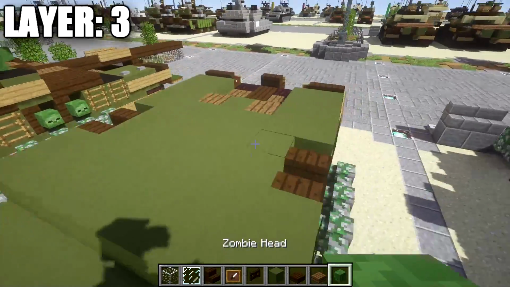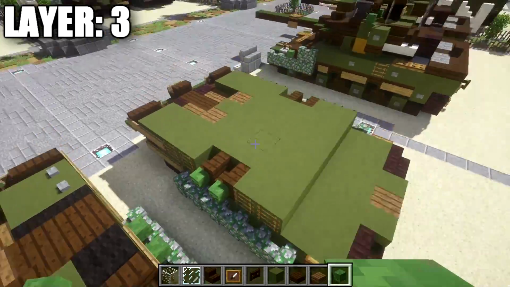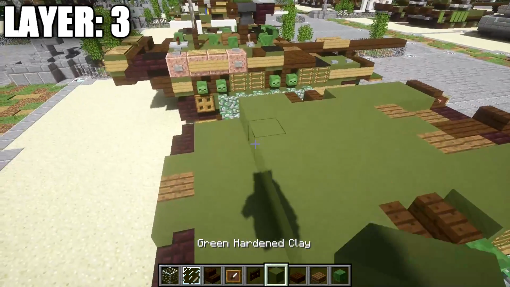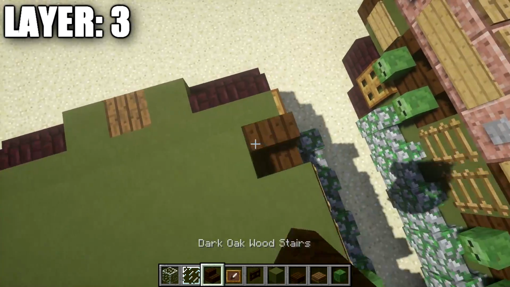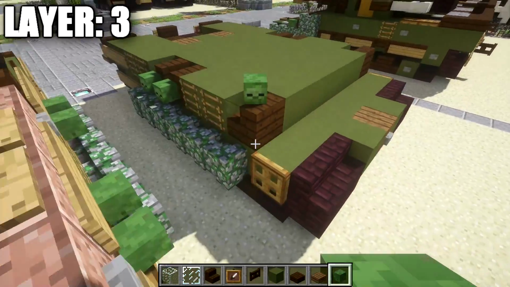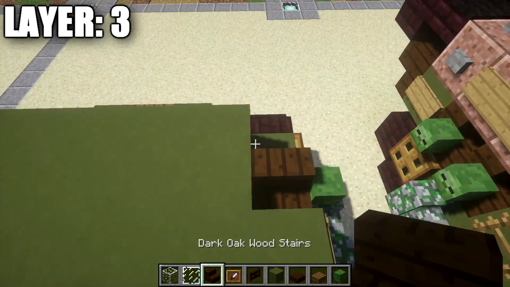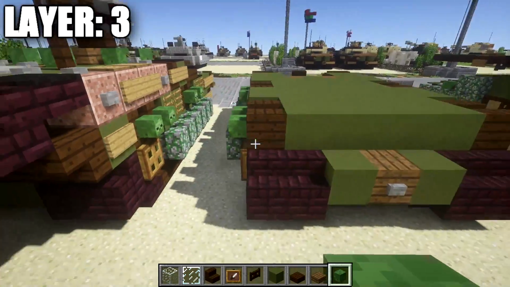We also want to grab ourselves some zombie heads, and coming off these 2 dark oak stairs on both sides, we're going to go ahead and take zombie heads and place them down coming off those stairs like so. Continuing on, we're going to do the same thing we did up here. So we're going to place down a row of 5 of green stinkweed in the center, dark oak stair on either side, with a zombie head coming off that stair, like so. We then want to place down another row of 5 of green stinkweed, followed by again a dark oak stair on both sides, again with a zombie head coming off the sides.